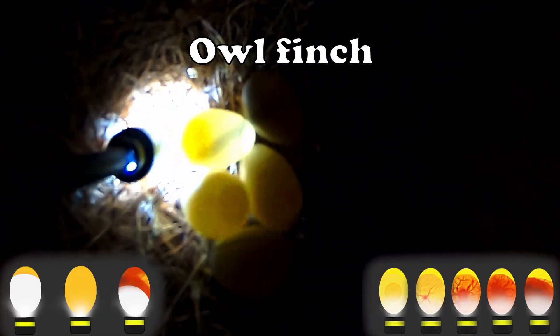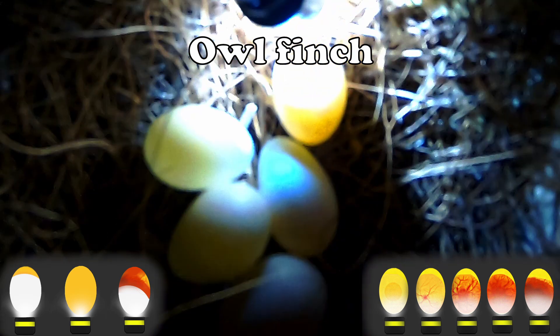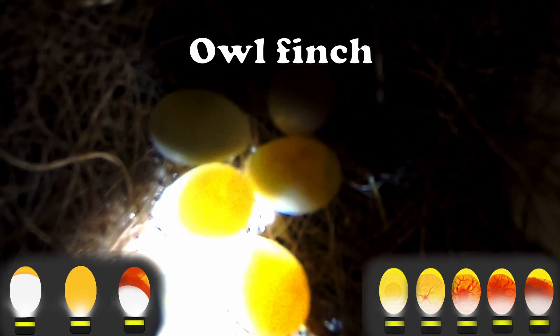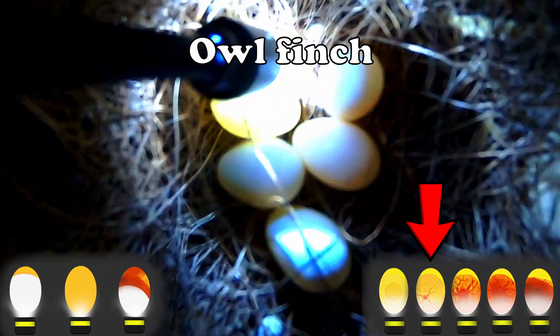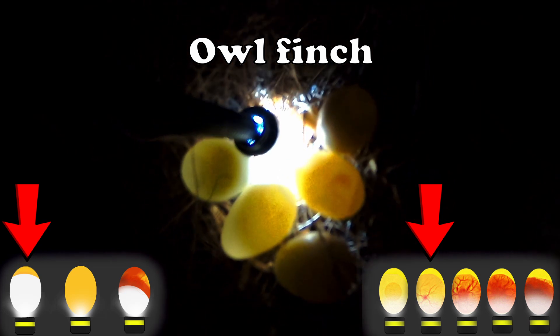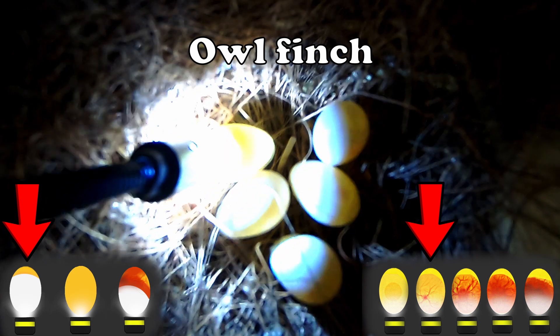Going down to the owl finches — we had a lot of success with them last year and again we got five eggs. We see that in comparison with the parrot finch eggs these are bright yellow with some small red veins — it's difficult to see, but these are probably incubated for four to five days now. There's only one with only a yellow spot, so we know that egg is infertile. Some people will remove this egg, but definitely in this phase I will always leave it in to not disturb the birds.